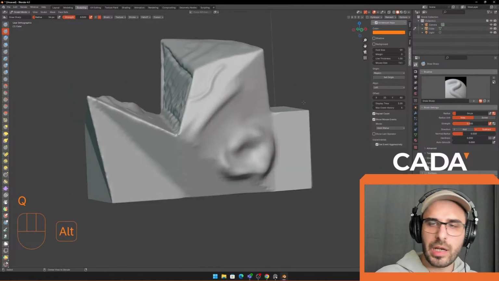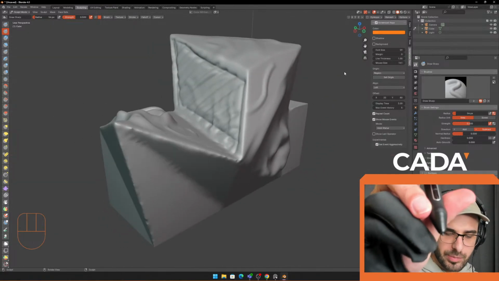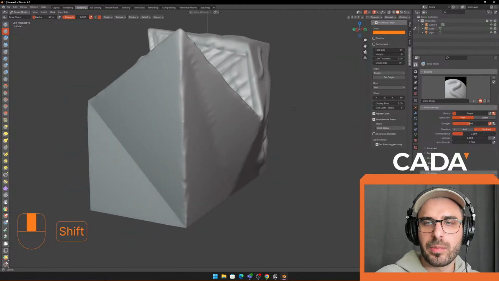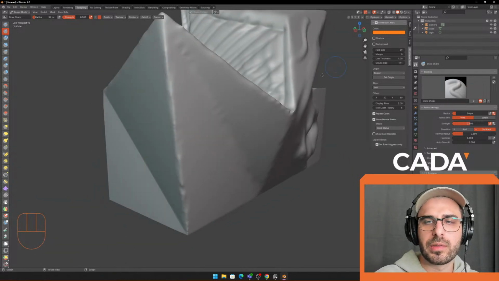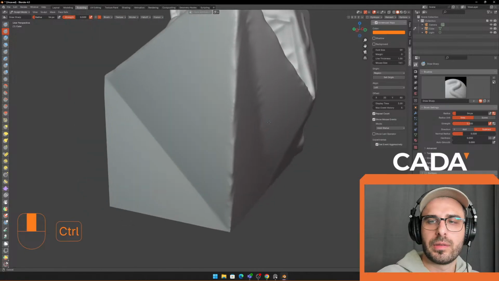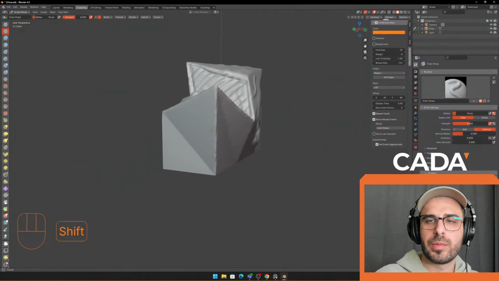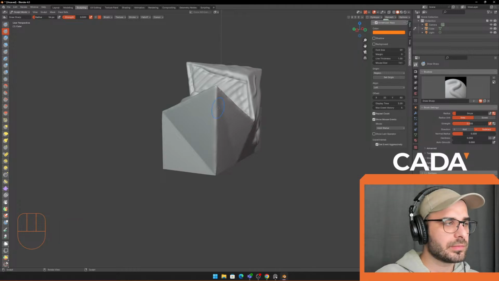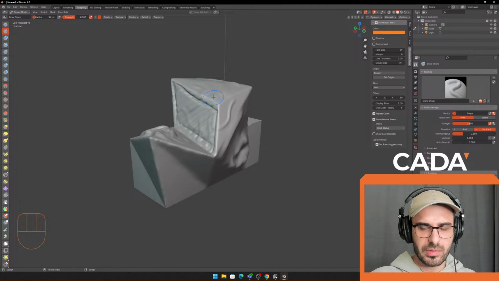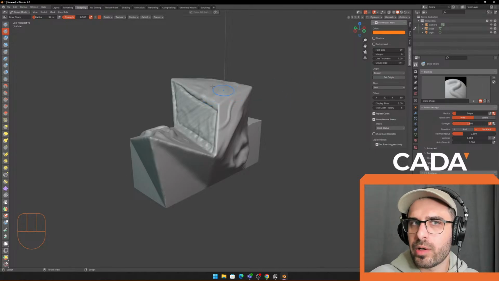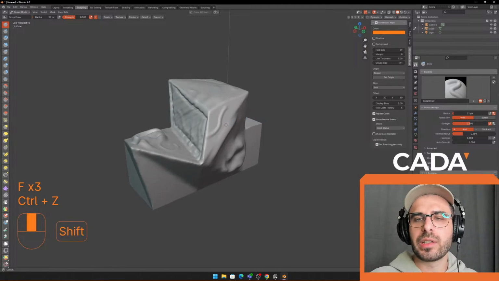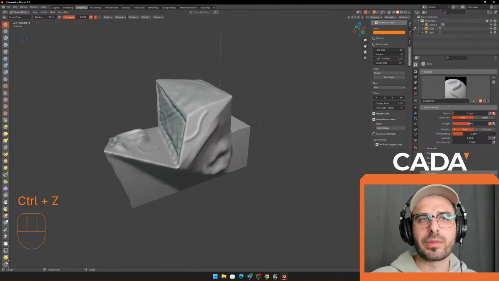And if you're using a tablet like I am, you can use the little button on your pen that will act as a middle mouse, and then you can just shift middle mouse around. Okay. And then Control middle mouse to zoom out. Are people able to get sort of what I'm saying here? Is it making sense to you all? It's really not much more complicated than this, right?